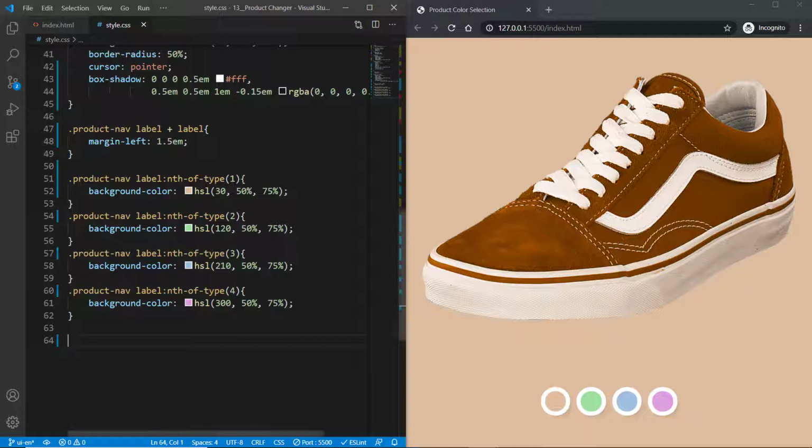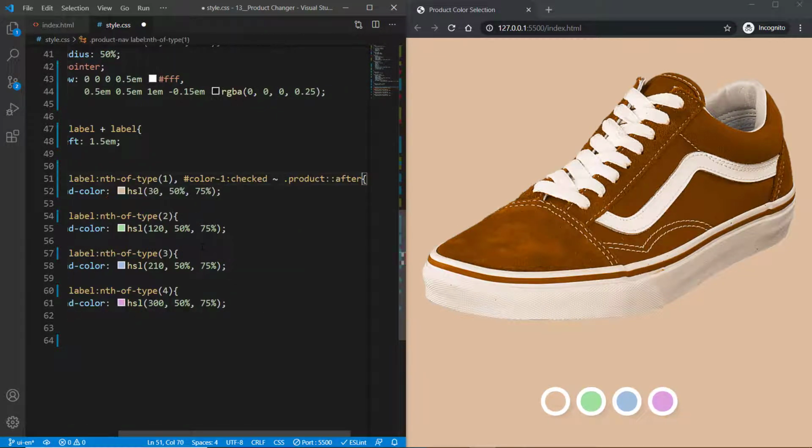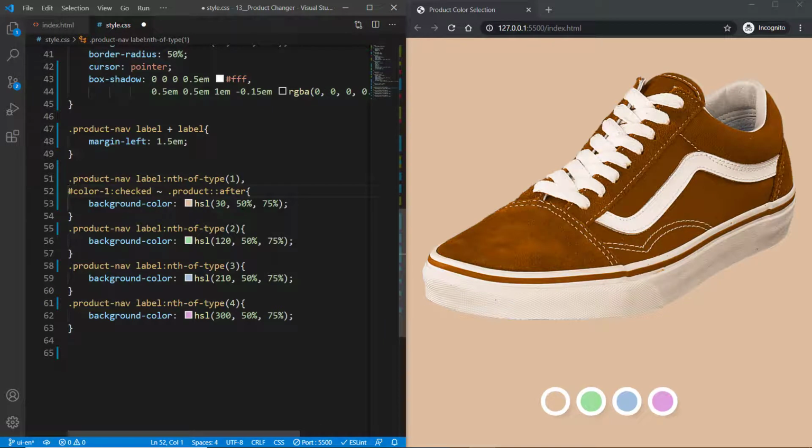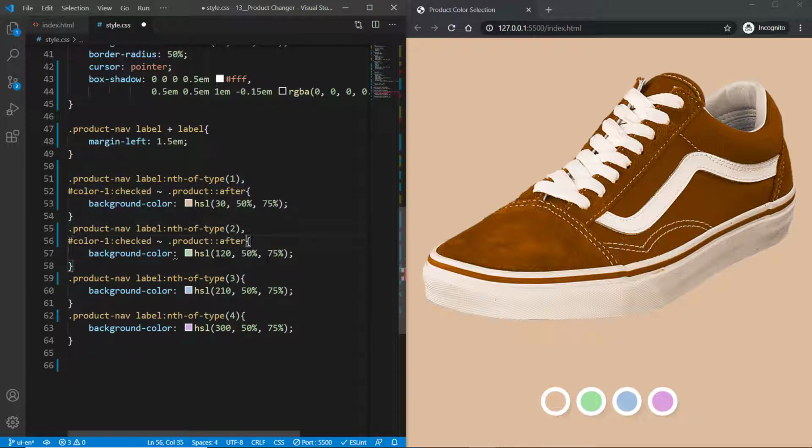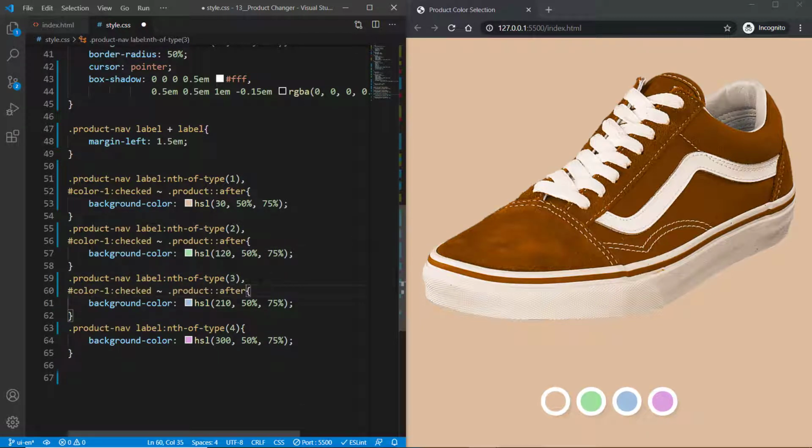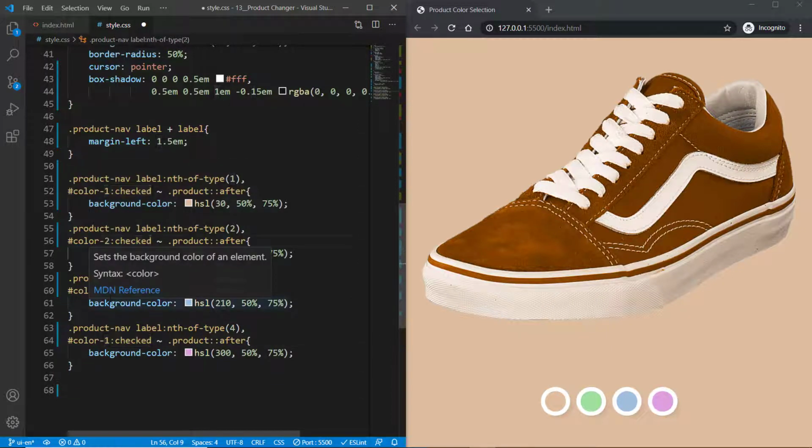So what we can do here is simply paste that checked selector right after the label selector for each of these labels, like this. And what you need to do here is change these numbers to color 1, 2, 3, 4 and hit save.